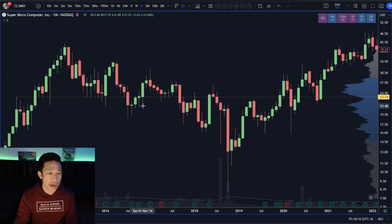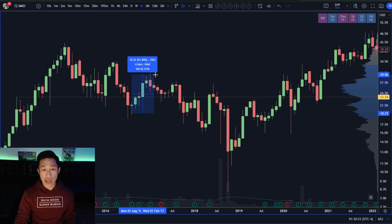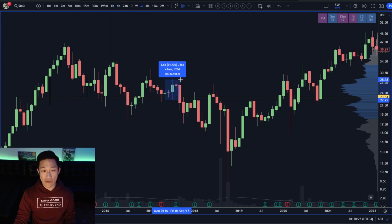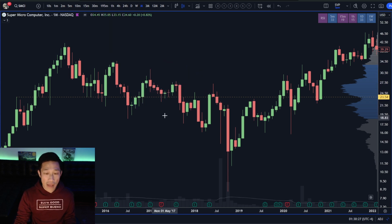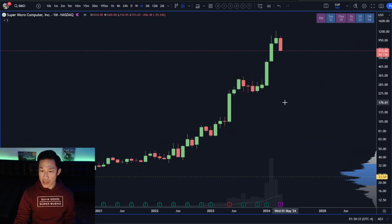So here's where our plays are going to be. Our low risk plays are going to be, even if they don't stick. This one doesn't stick, but that's a heck of a bounce. Even this one is a heck of a bounce. That's still a 20% bounce. And then ultimately we'll get stopped out here once this low gets taken out. No problem. So anyway, that's pretty much it for SMCI.